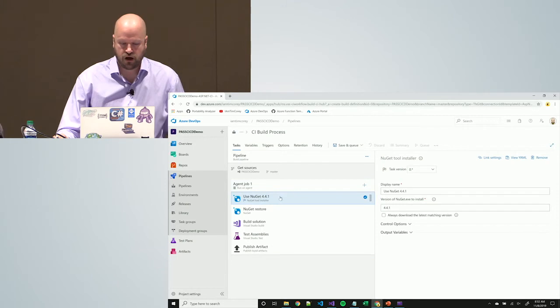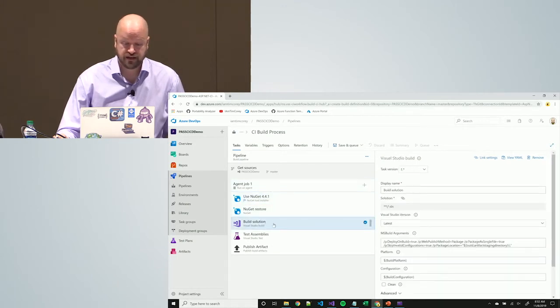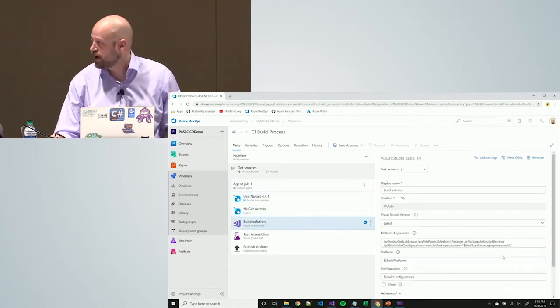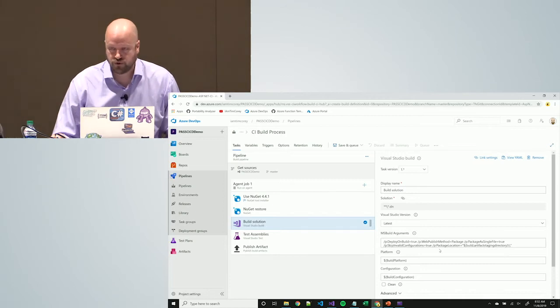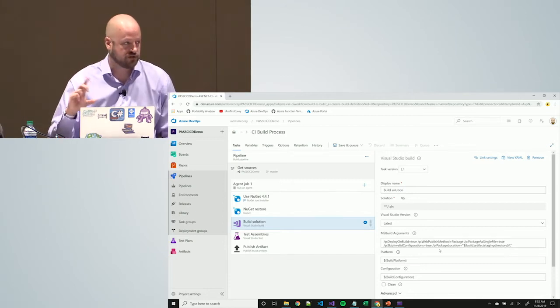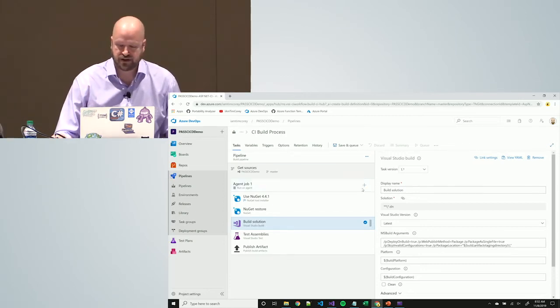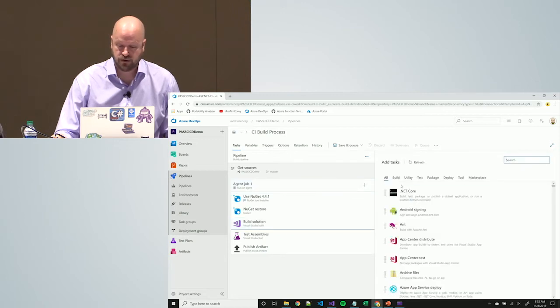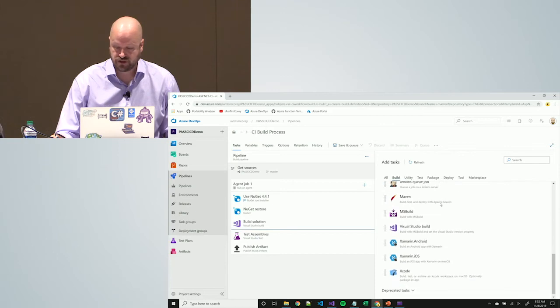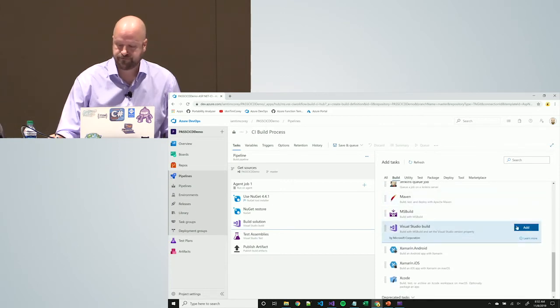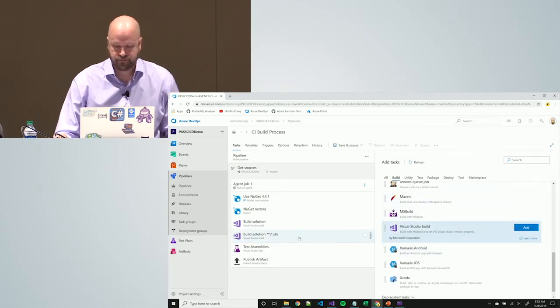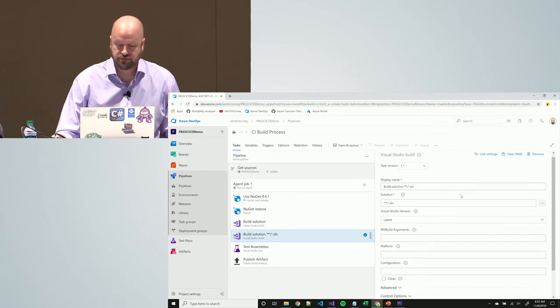So in this case, we don't want to do anything else. Instead, actually we do, because we've done build once, but I do want to also build my SQL Server database. So I'm going to add a new build process. I'm going to add a Visual Studio build. And here, I'm going to change the build arguments.